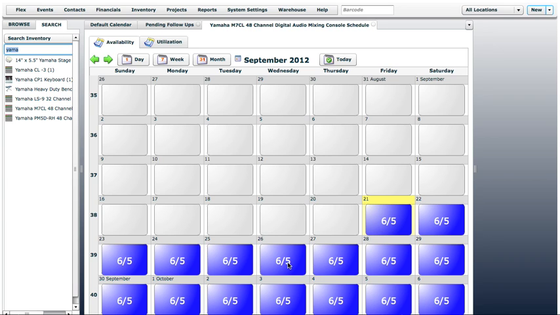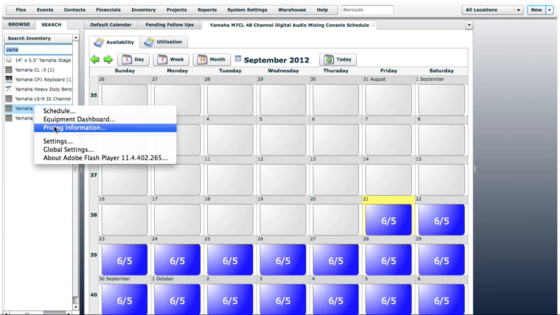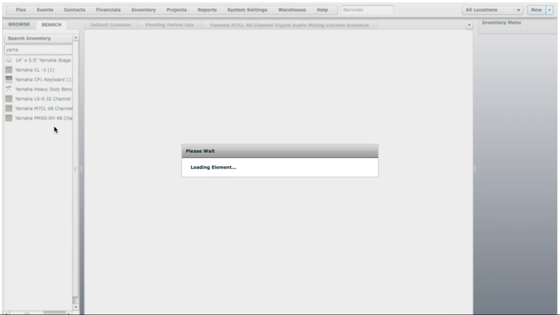The reason for that must be that we have a sub-rented console that has not been returned. So actually we have more available to rent out than we own. The next question, if they're asking if we have any of these available for the upcoming weekend on the 27th, 28th, 29th, we can see that yes, we do have them available. Their question might be, how much are they? We could hit pricing information and go and view our price for this item.